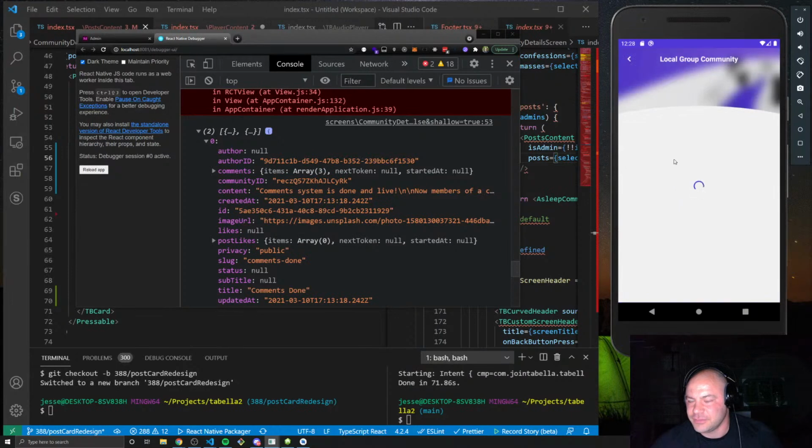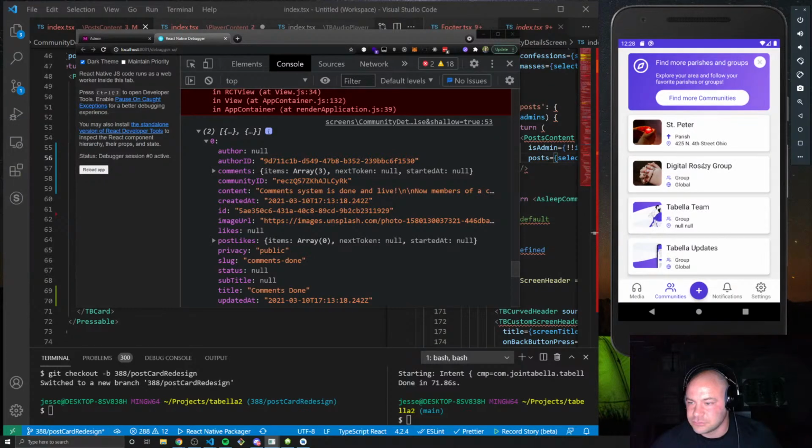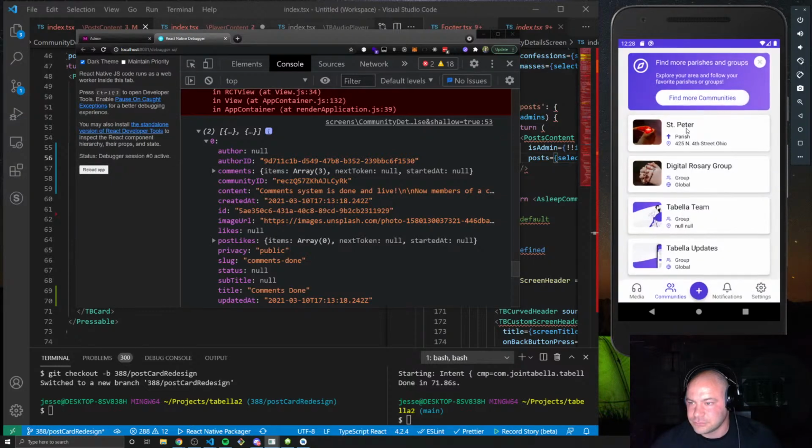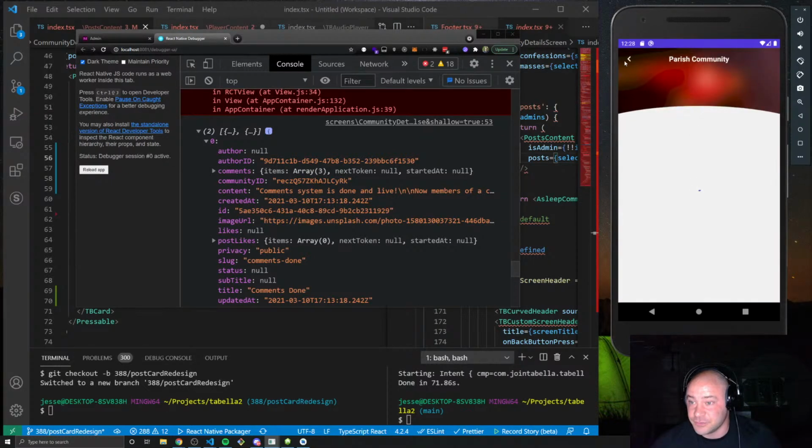Develop a team. There should be something where we still have an author over here. Wow, that's not even giving us any data. Seems like something's wrong.